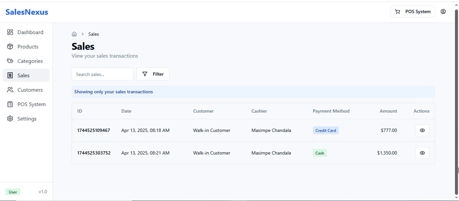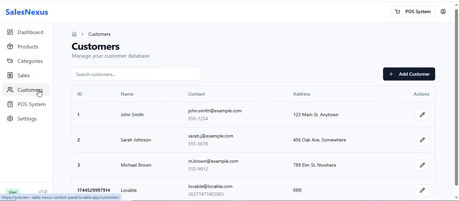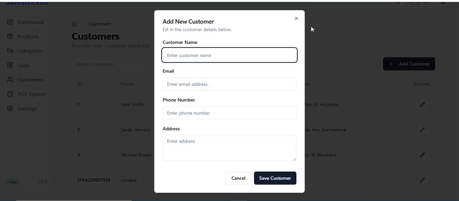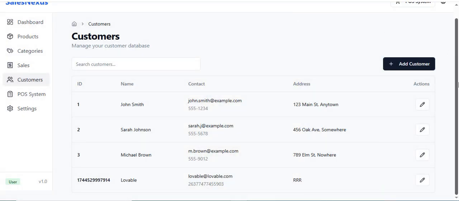The user cannot see all the shop sales that have been made by other users. On customers, the user can add customers. You have the privilege to add a customer, because some customers may need receipts generated maybe in the company's name, etc. So you add the customer and the details, then you save.